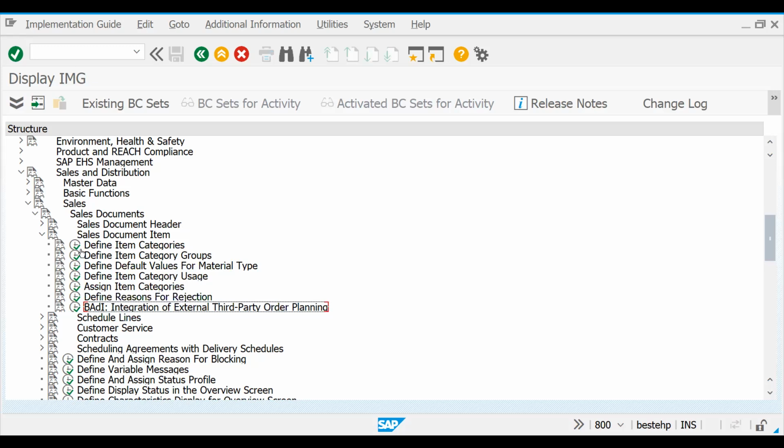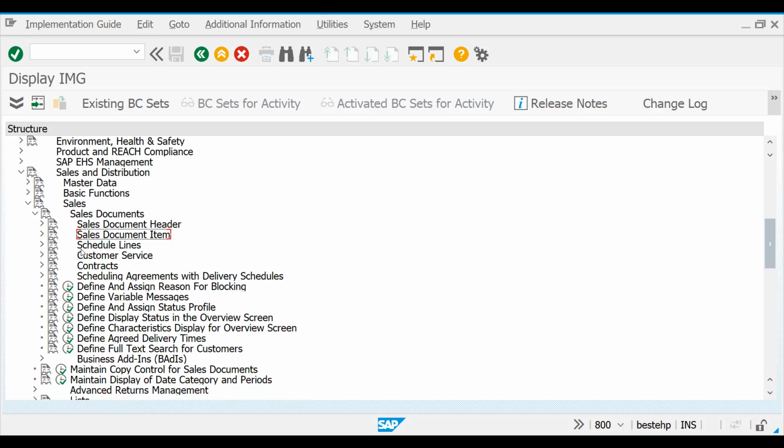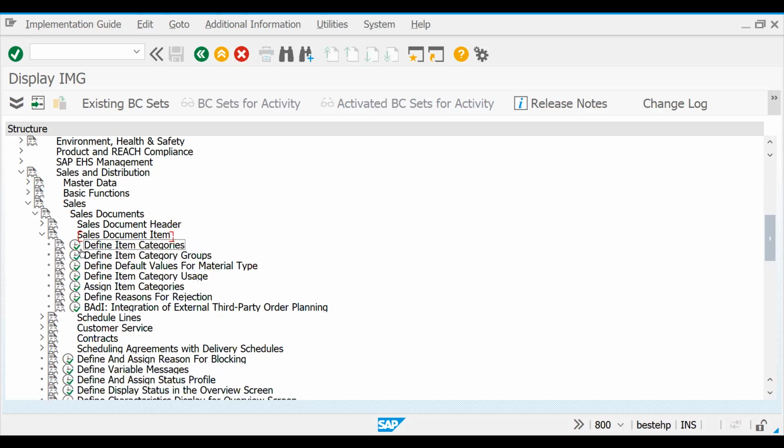That means it is material related. Different kinds of materials will be there: service material, standard material, text material, returnable material, packaging material. What are all the different configurations and concepts, we learn here.